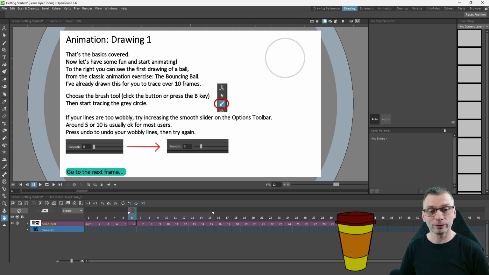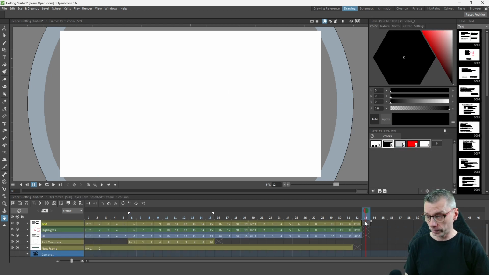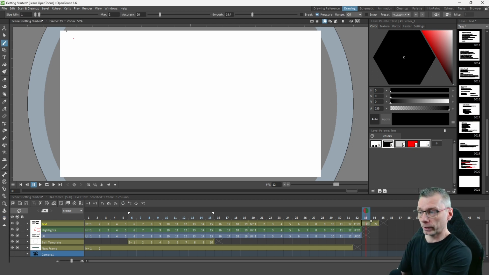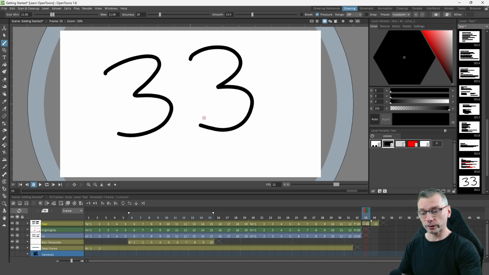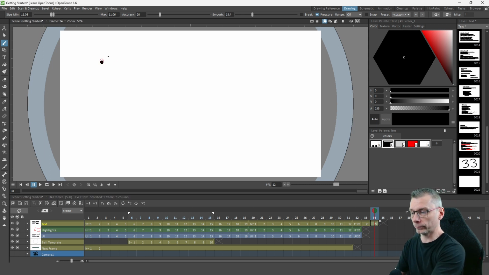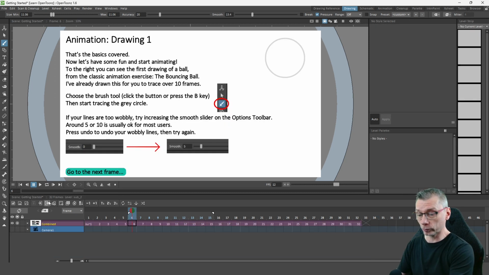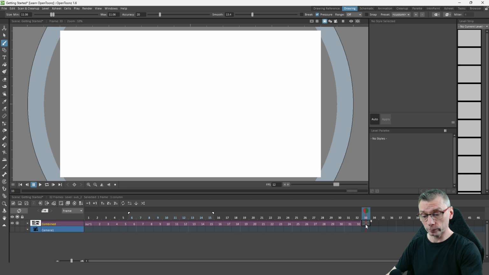But back to sub-xsheets. If we open the sub-xsheet again and add some frames while inside, so if I come to this level here and add a blank drawing, and let's add 2 in here. So this is frame number 33. So if I grab a standard brush, make it quite large and just put 33 on here, so we recognise which frame we're looking at, and then 34, and then go back to the main timeline by closing the sub-xsheet. The new drawings aren't shown, but if you remember from the command from earlier, we can use the resequence command to show all of the frames from the sub-xsheet on the main timeline.